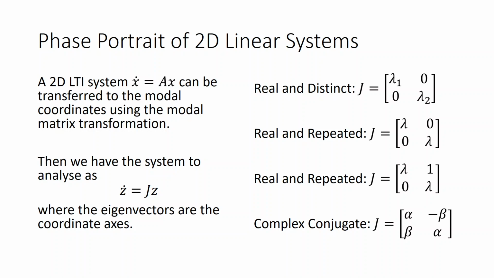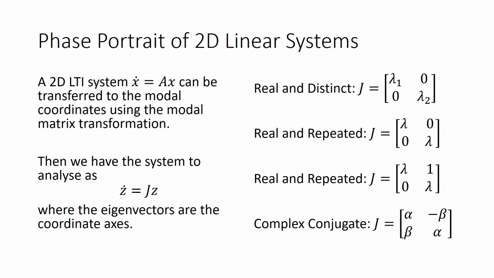Whenever you have a nonlinear system, you can actually go and see the phase portrait. You can draw the phase portrait in simulation software and then analyze it, look at it, and you understand the qualitative behavior. However, since 2D linear systems are very specific, we have only a few types, we analyze them and study their behavior. This will also help us in a certain way when we are actually doing some linearization of the system. This we will come to at the later part of this particular lecture. So let us start with linear systems.